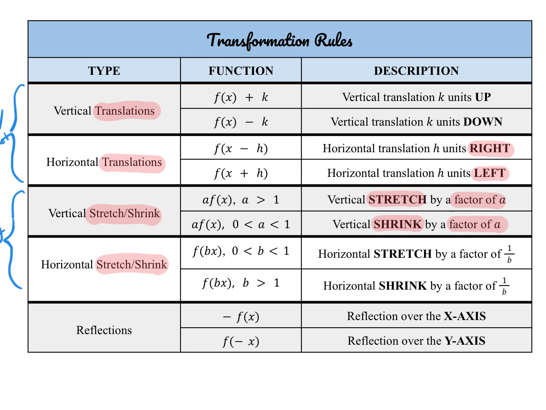Now here you'll see that I'm multiplying specifically in my parentheses to the x. So since I'm doing it specifically to the x, this is a horizontal stretch or shrink. Now again, all the horizontal stuff is a little bit tricky. Here, if your b value is between 0 and 1, we actually call it a horizontal stretch. Now here's the tricky thing.